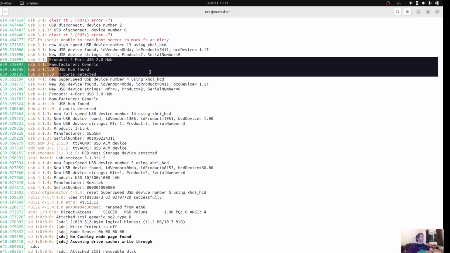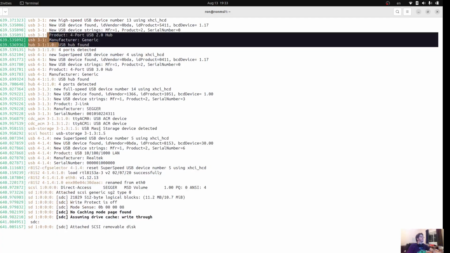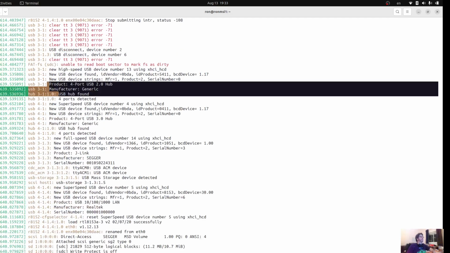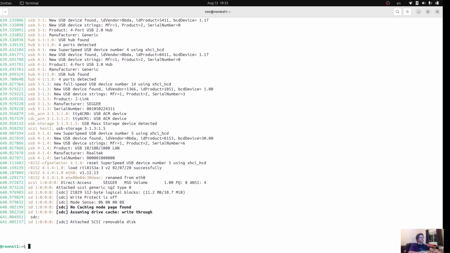The product is a 4-port USB 2 hub, and because of that, I'm going to need to pass it over what it faces, the EHCI, not XHCI. But this is not very important for the example.